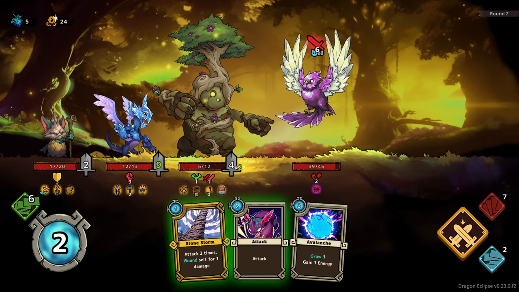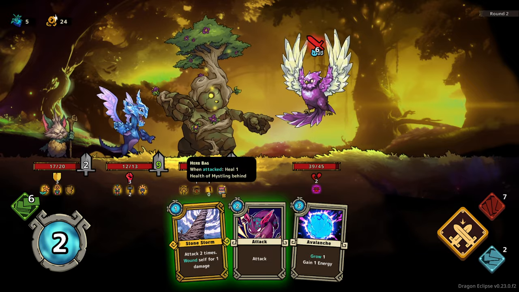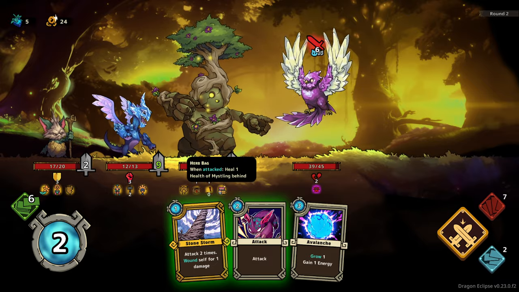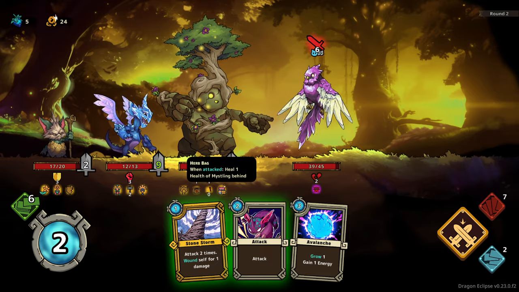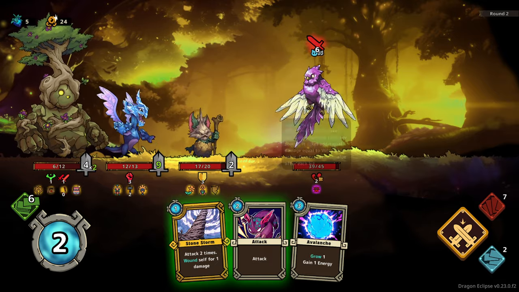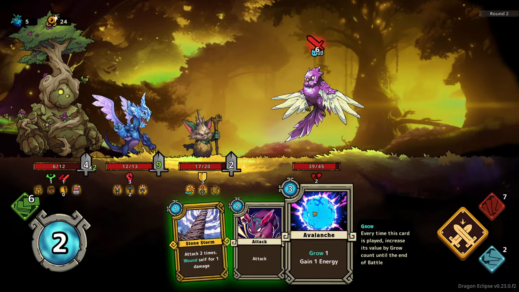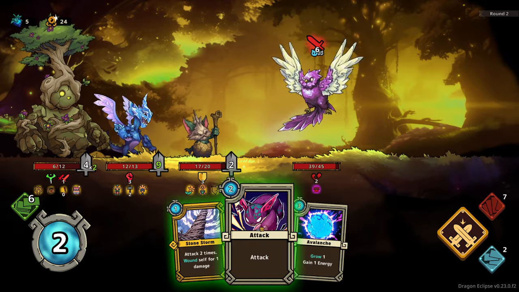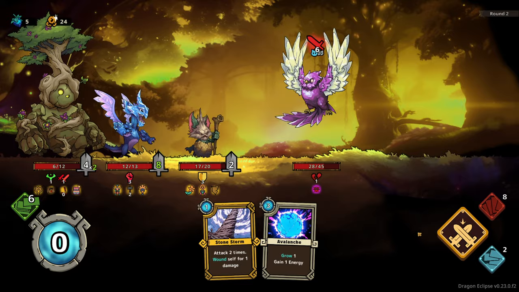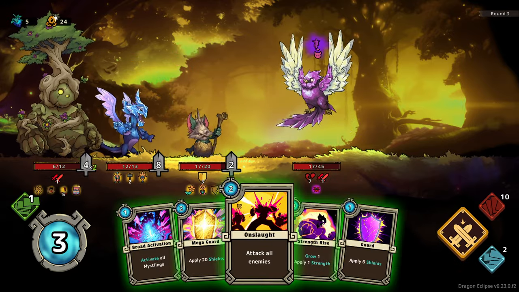He heals the guy in the back, right? When attacked, heal 1 health of the Mystling behind you. Fortunately, there's no one behind him. He's gonna die, but he's gonna come back, so I'm not worried about that. Yep, that's easy.